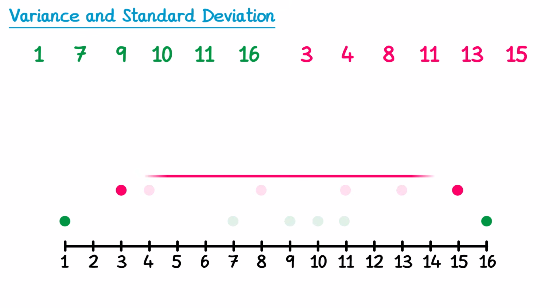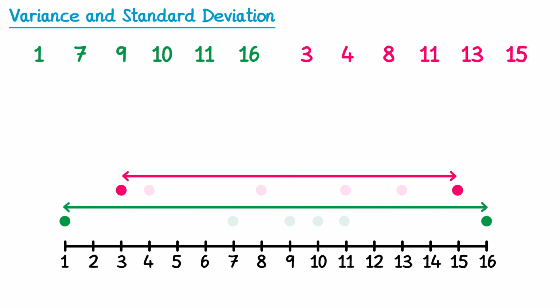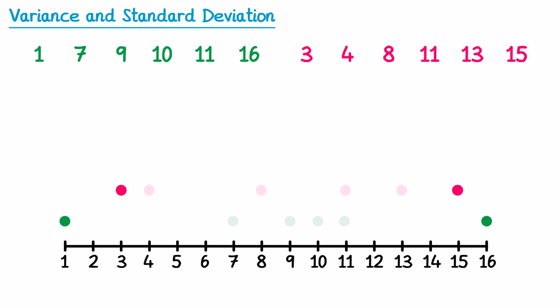So the difference between these values here is the range of the red numbers, and the difference between these two is the range of the green numbers. So you can see visually very easily, the green set of numbers has a higher range, so using this measure, the green set is more spread out. One thing to note about the range is it doesn't matter what the values are in between the greatest and least value. We can move these values around anywhere as long as they stay in between, and we still end up with the same conclusion, that the green set is more spread out.